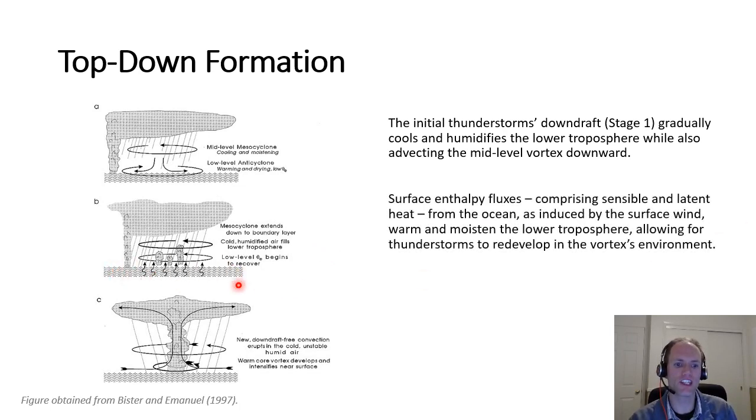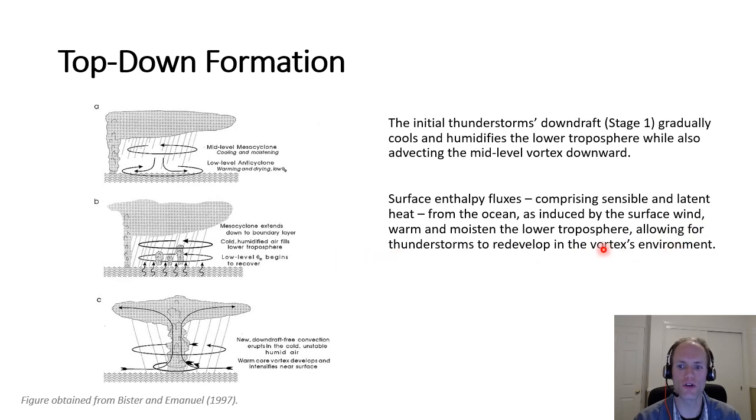Then these surface energy fluxes, enthalpy in the form of sensible and latent heat, which we can measure through moist static energy or equivalent potential temperature, both of which relate to temperature and moisture, recover as you get heat directed from the warm, moist ocean below to the relatively cool, relatively dry atmosphere residing above, in terms of saturation specific humidity or specific humidity more generally. And this helps that boundary layer air to recover, just as we talked about in our previous video.